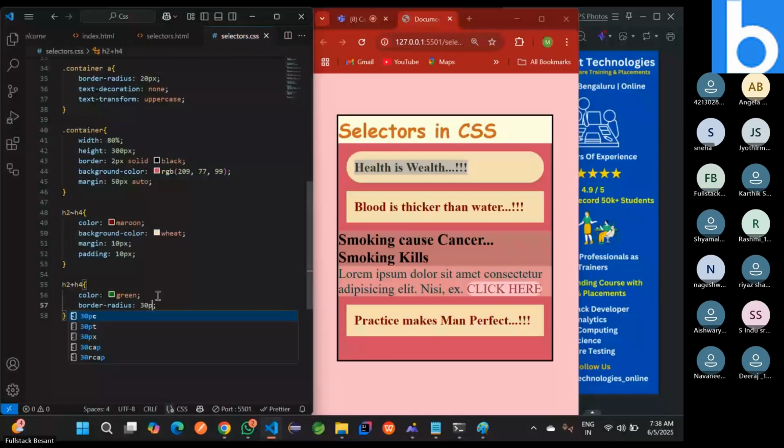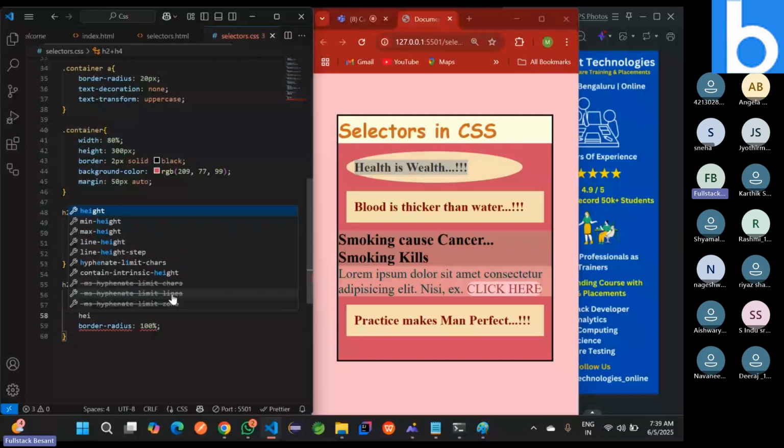See here. Rounded. Okay, fine. Width 200 pixel. Height also 200 pixel.